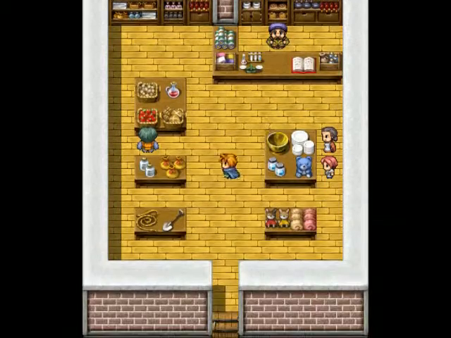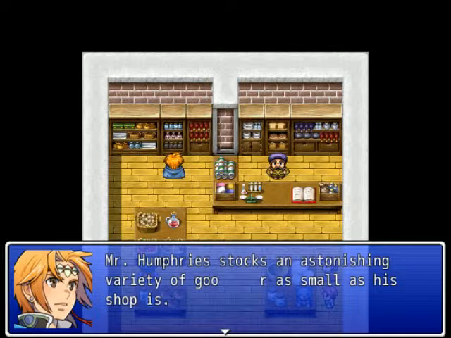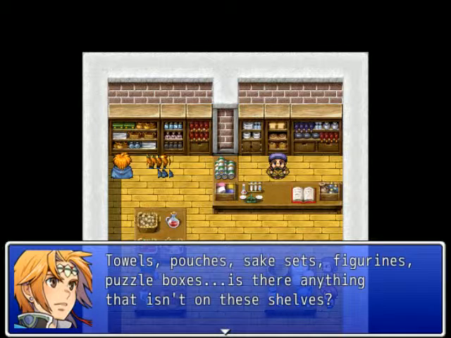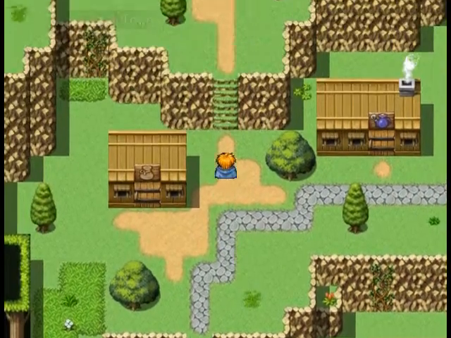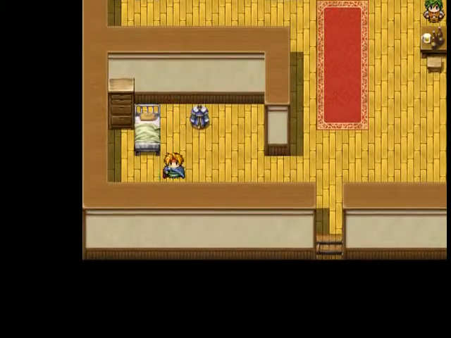Smartass. I'm gonna guess it tastes like Ayla berries. Always keeps the shelves so tidy. They look exactly like the one at my mom's house. Sake. How many cultures are gonna be mixed into this, right? It's actually quite the expansive town. Can I raid other people's cabinets?